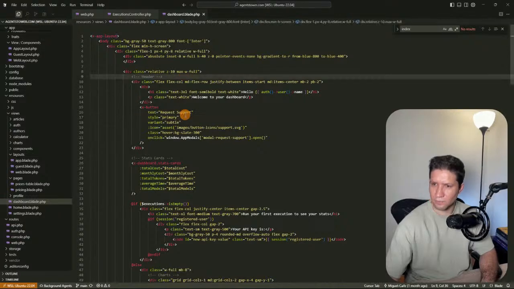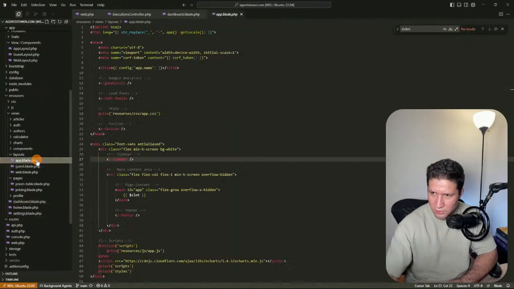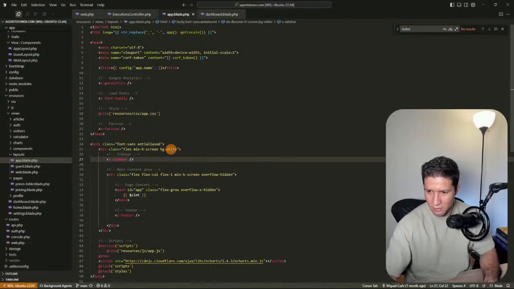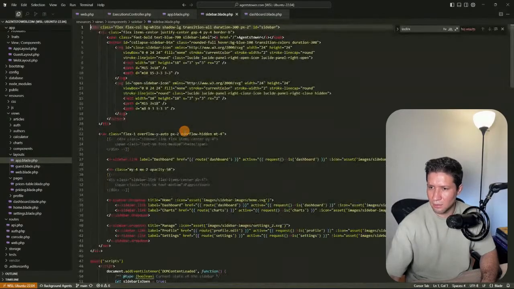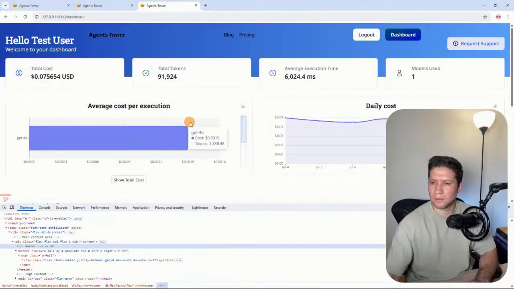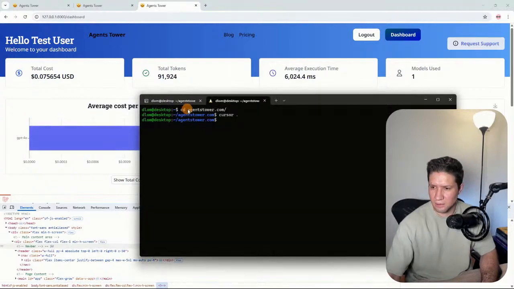Header. Okay, let's see what's going on. So the layouts, it's using app layout. App layout has the sidebar and doesn't have the nav bar. So let's see the sidebar. Okay, so I think I need to restart this.